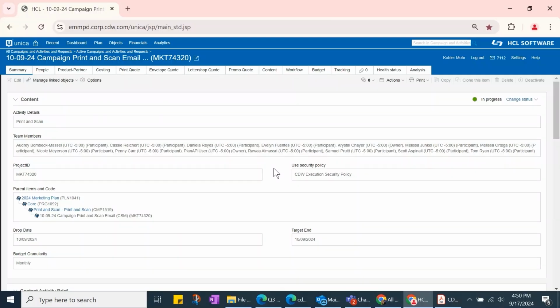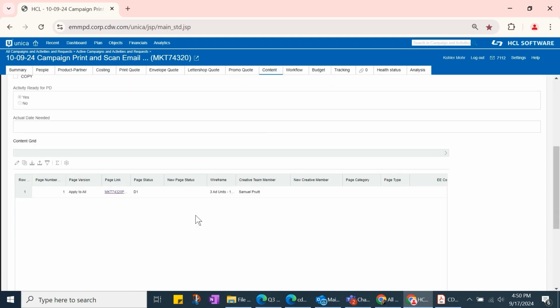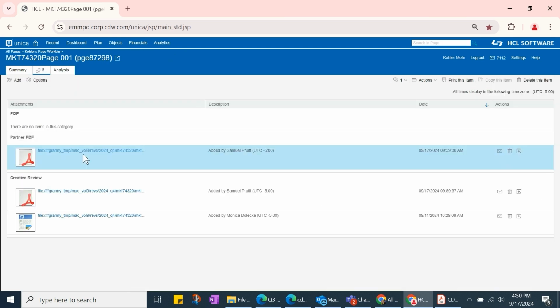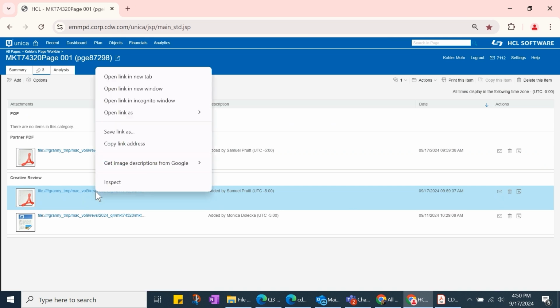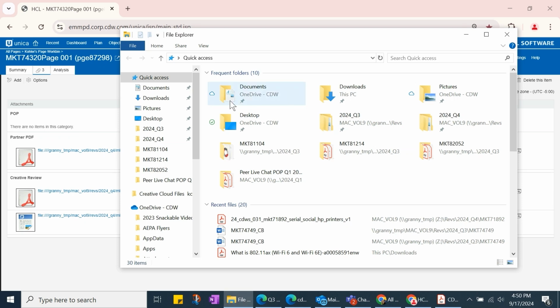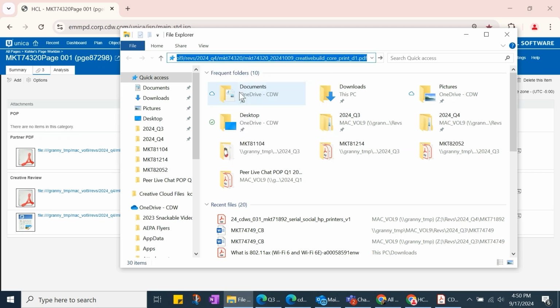During the SME review, the document will be found in the same place on the Paperclip tab under Creative Review in EMM as the creative brief, but in PDF format. To view this file and leave any comments, you will need to copy the file link in EMM and paste it into File Explorer to open the file in Revs, just as you did in the CB approval process.